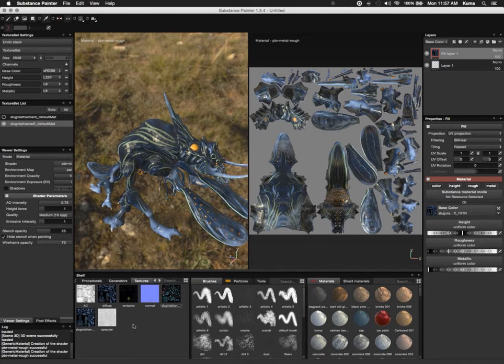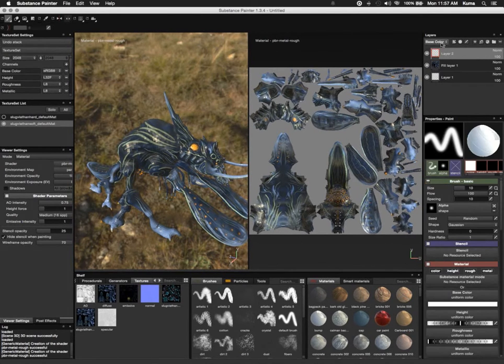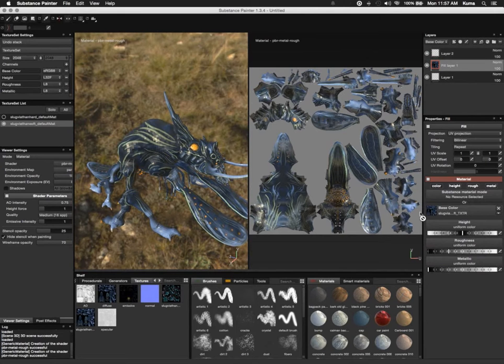And now let's create a new layer. Excuse me. This will be base color, which we already have here. Let's go ahead and take our height. We drop our normal into height.